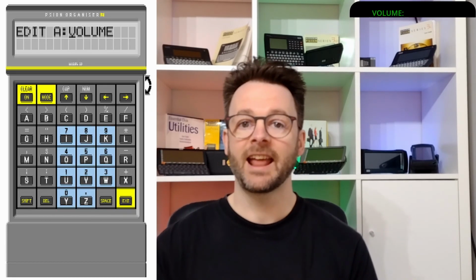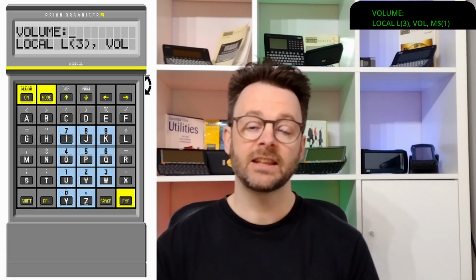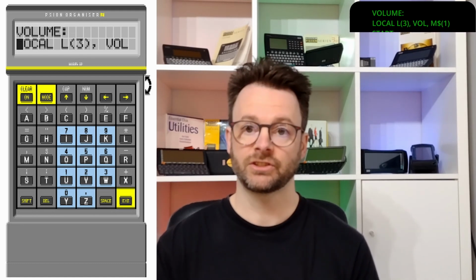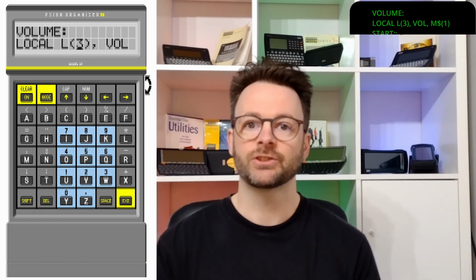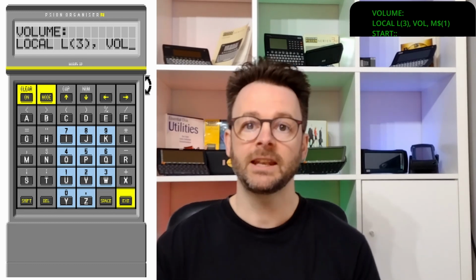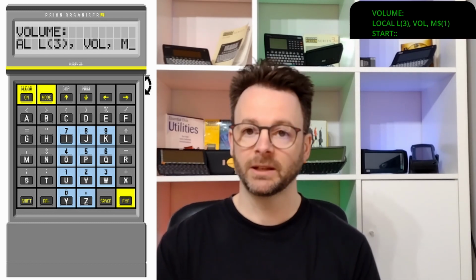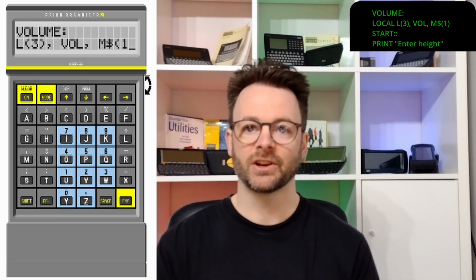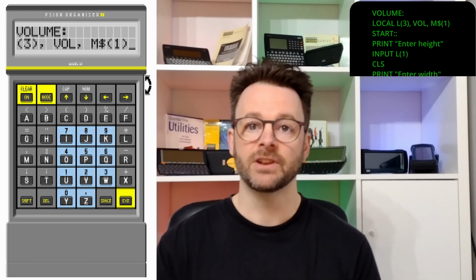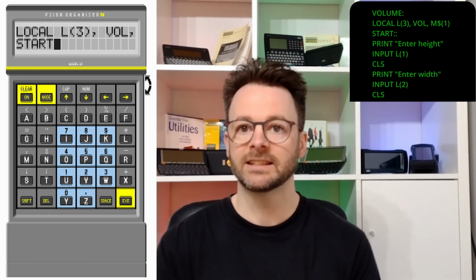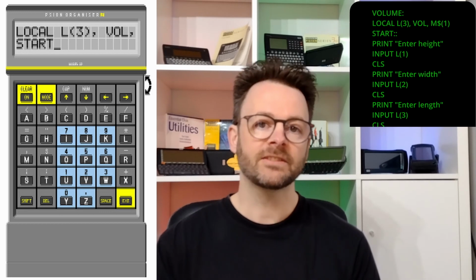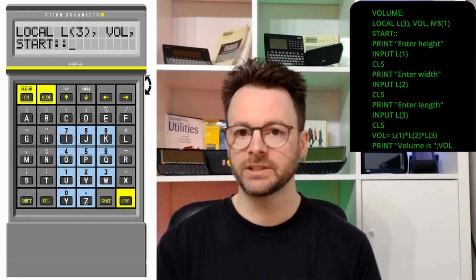So I've created an extra variable, M$. It's only one character in length and it's a string, hence the $. And this is going to be our menu output. Immediately after that, I've put a label in. We know it's a label because it's got 2 colons after it, and I've named it start, just like we did in the lock program. The rest of the program runs the same right up until get.